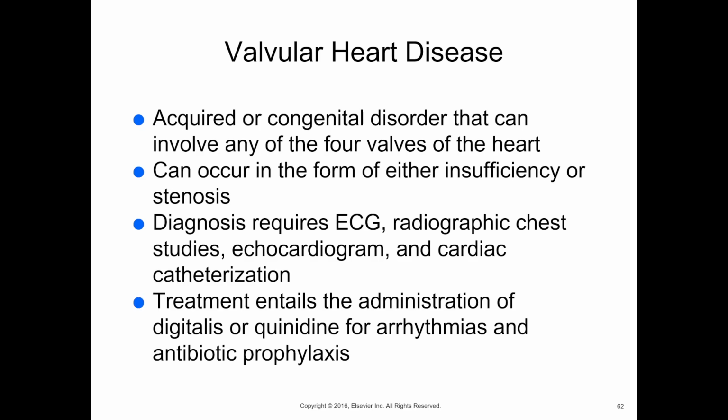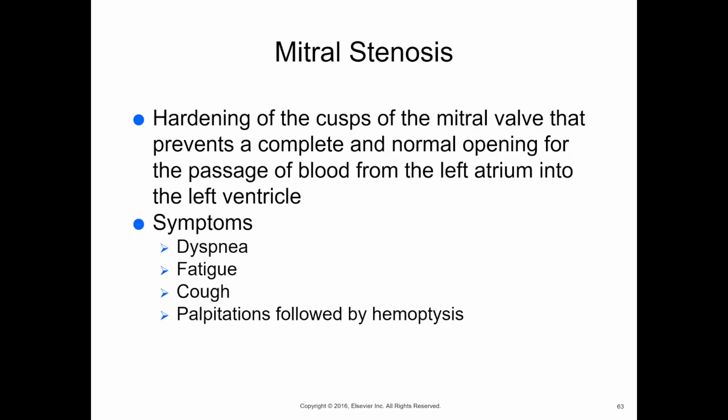So, speaking of hearts, valvular heart disease. They're commonly congenital, but not always. It could be acquired via an infection or anything like that. It can also result from long-term stenosis, essentially, which is like a hardening of the cusps. So talking about your mitral valve, you get hardening of the valve, and that prevents complete action of the valve. That's going to reduce the amount of blood flow. So again, reduced blood flow.